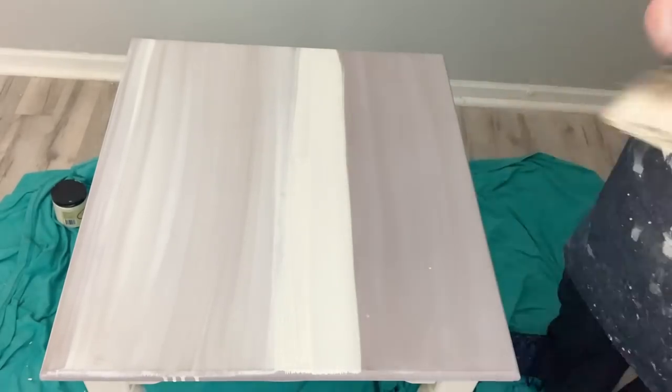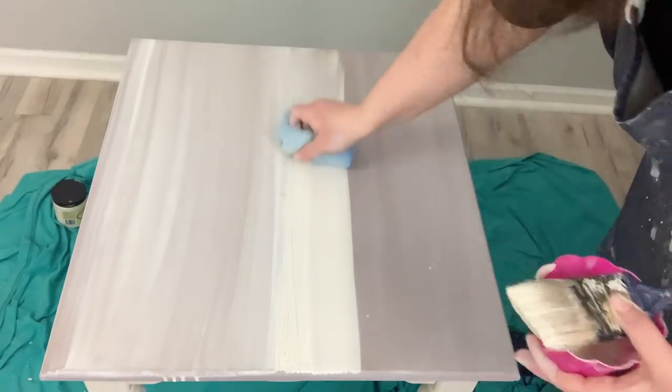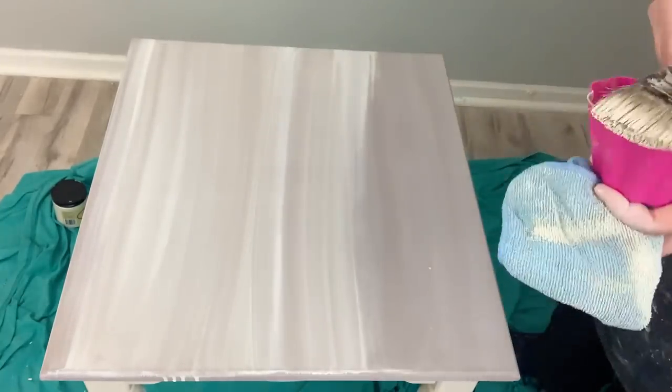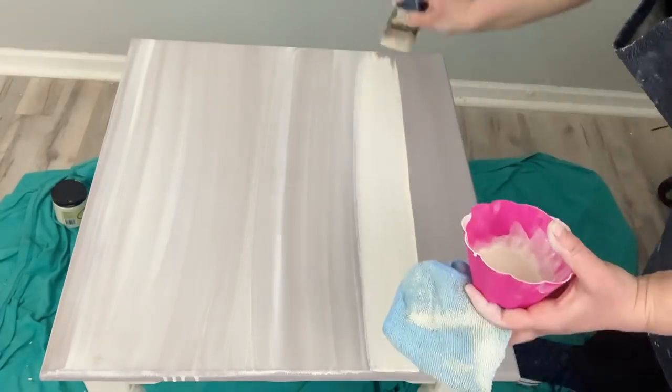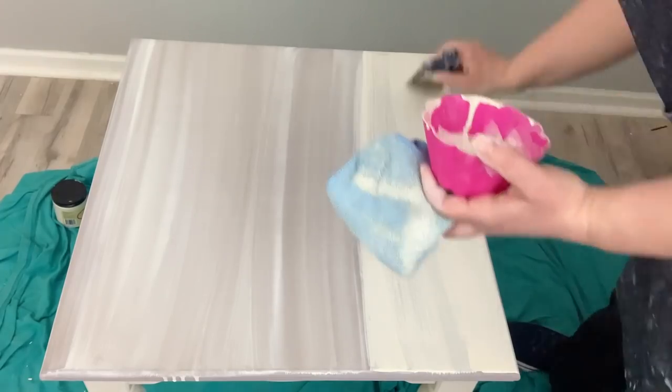Another option would have been to paint the top in the drop cloth and then go back and do a mud puddle wash with maybe some of that white linen. So you can do a lot of different things, but I usually do my dark color in my base and then I do a light and a medium on the top.